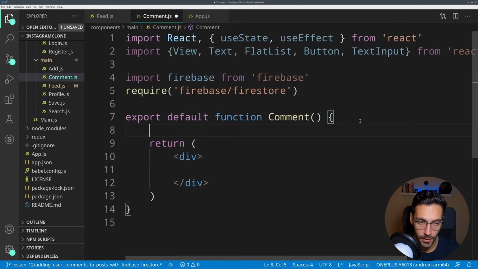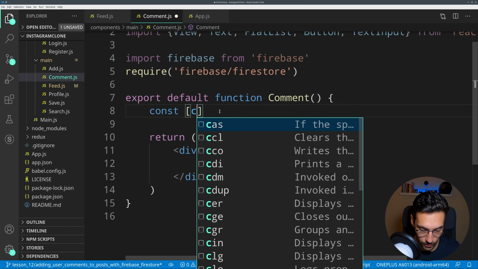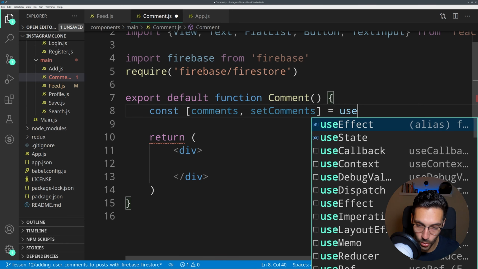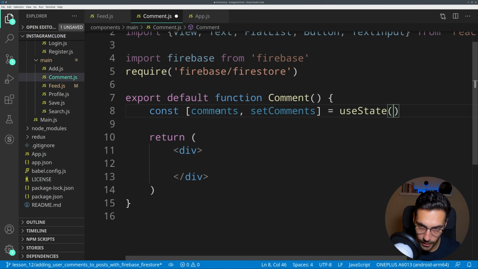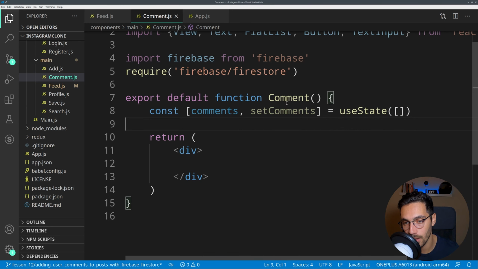So that's basically it. Now, going inside the function components, we are going to quickly add all of the variables that we'll use in these components. So the most important one will be obviously comments. These will contain the list of all of the comments that we'll use, and setComments, we'll use this in order to set the variable to the list of comments that we'll get from Firebase. And useState. This will be an empty array in the beginning state of the function. Whenever it is called, it will have this value.